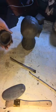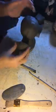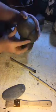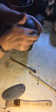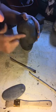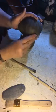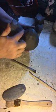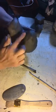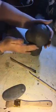A little bit of slip. Oh, it's not the right brush. That's a thin brush. This one gives a little bit of texture to my slipping. Not a lot of texture, but definitely some texture. Okay, so I'm going to just use my fingers and seal that onto the ball, and the other side, and then underneath. Okay, so we've got a cat face.